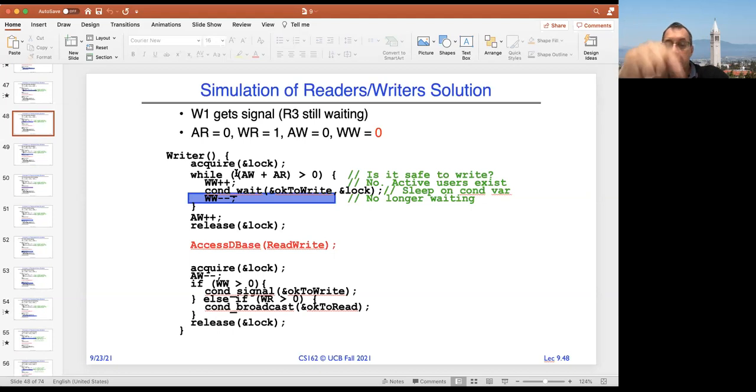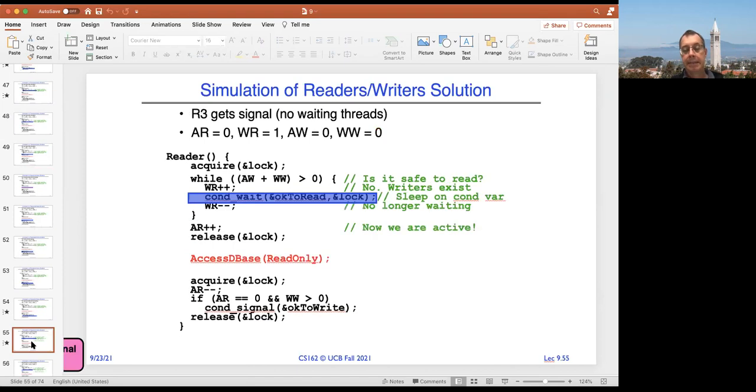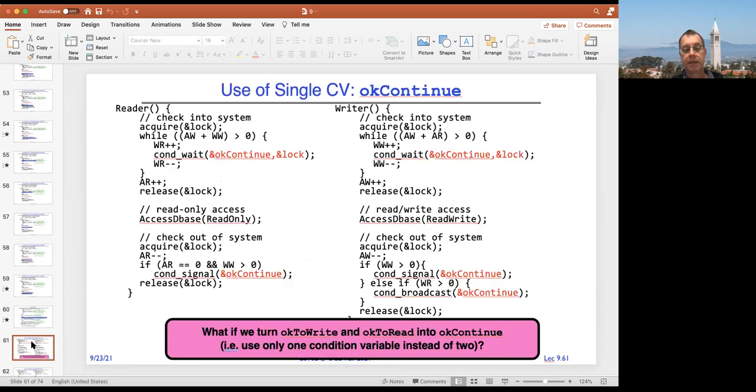You see? Because you check these state variables again, you are going to be fine. What will happen is that it just wakes a writer, just for the writer to go immediately back to sleep. So you get gratuitous context switching. So it's an efficiency problem. It's not a correctness problem. Okay? Good. Let's go to the next one.